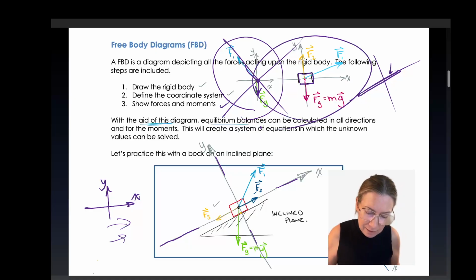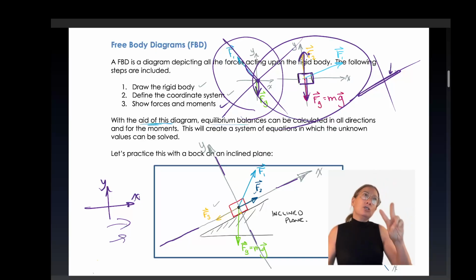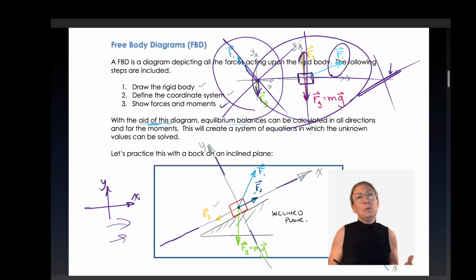Let's look at the second example. Force of gravity is going downwards. Force F2 is going up. There's two forces that are going in one of the directions, so I'm going to choose the coordinate system to be that direction. And then really the only problem one is this F1 that I have to resolve onto one of those axes.